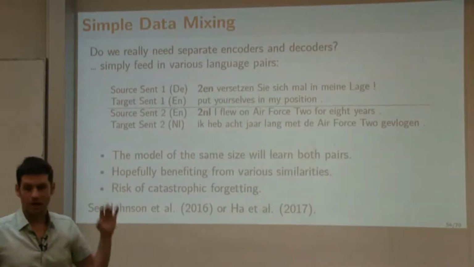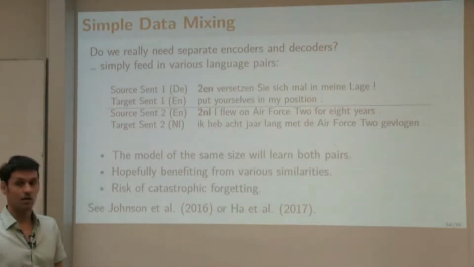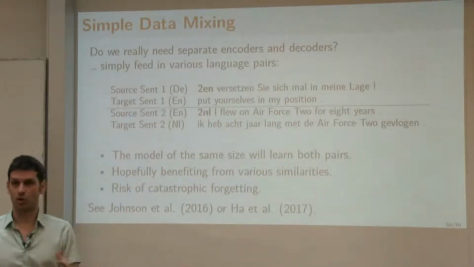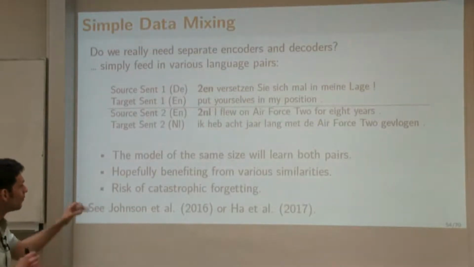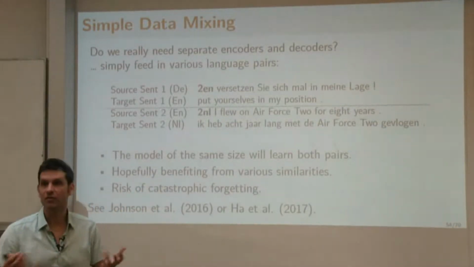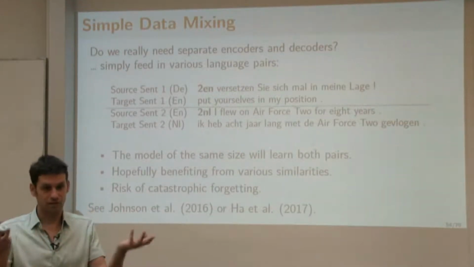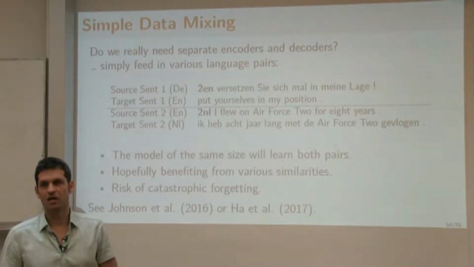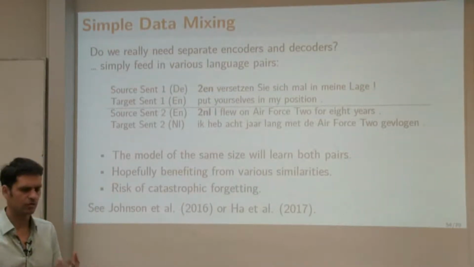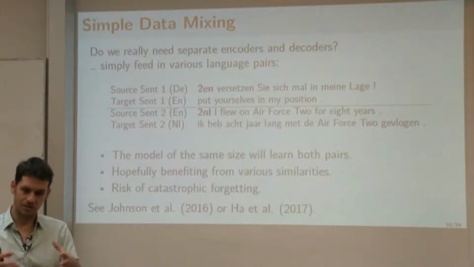So with this, we have a model with a fixed number of parameters. We have not changed the structure at all. We have only used one more artificial token to indicate which language we want as the output. And hopefully the system will, for free, benefit from the similarity between the languages. If there are some named entities, yes, they can be directly copied in many situations. The only thing here is the risk of catastrophic forgetting. So we have to be clever about keeping all the languages in the mix in each batch.